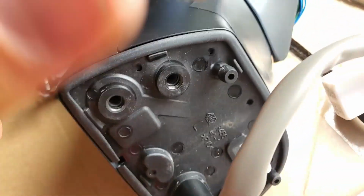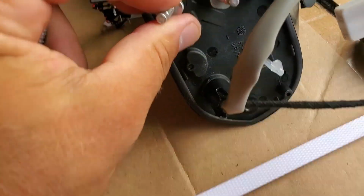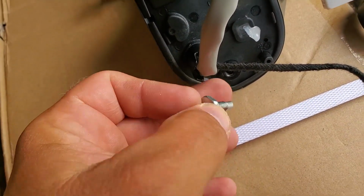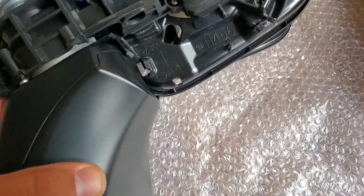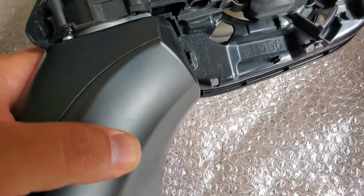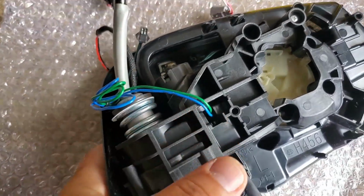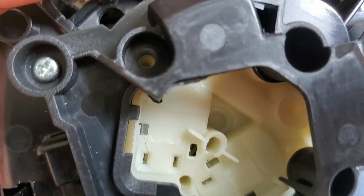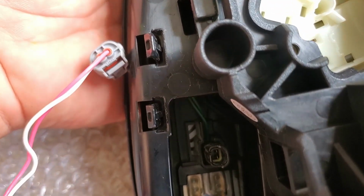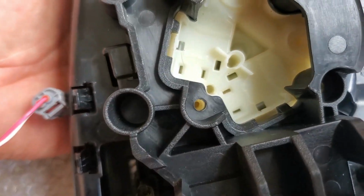Turn this mirror around and install these screws into place where we unscrewed them from. There's 3 of these, 1, 2, and 3, and of course tighten them up. Once these screws are in place, now what we're gonna do is put this mirror on and align everything. So I align the mirror with these holes right here, and we're gonna put screws through here. 1, 2, 3, 4.